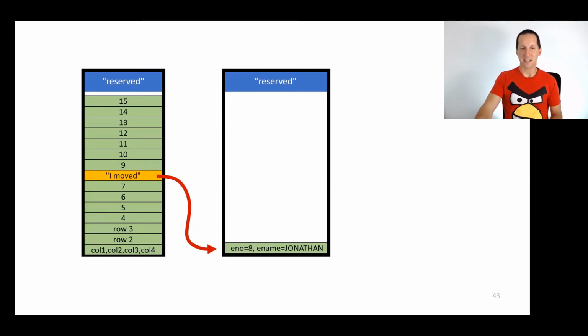The subtle difference here is, notice that I didn't move just the column. I actually moved the entire row to a new block. This is unlike the chaining concept where columns sort of sit across blocks. In this case, the entire row got relocated to a new block and I left a forwarding address. So that last one there is migrated rows, and we've just covered chained rows before.